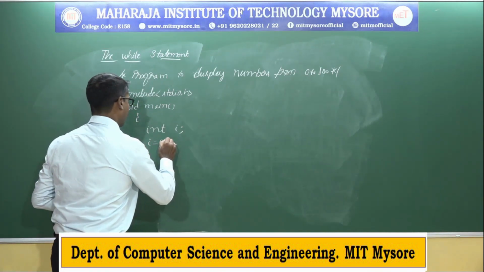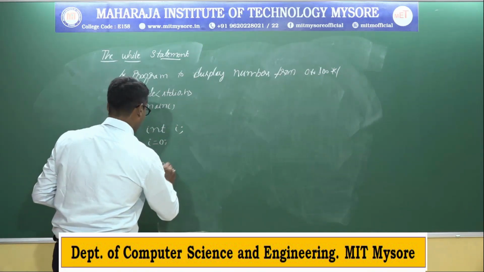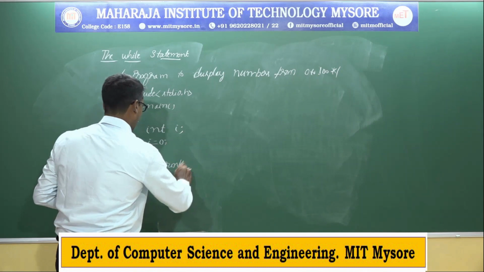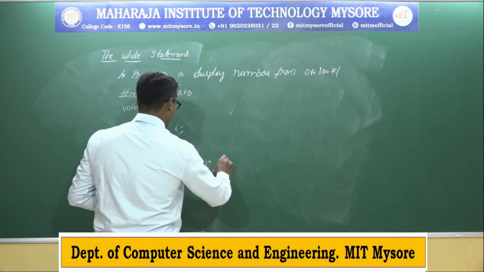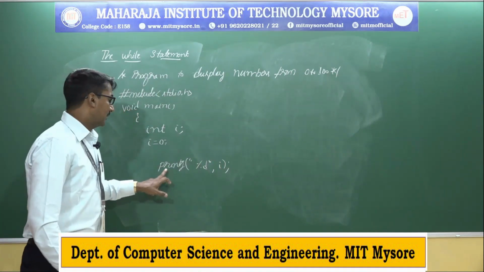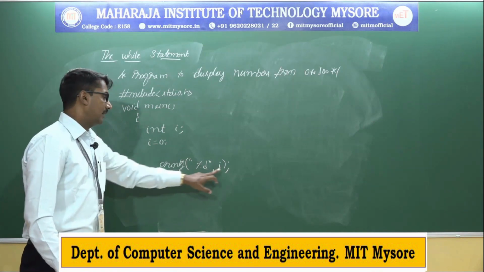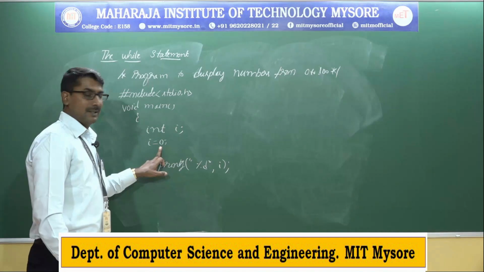Then printf("%d", i). Now if I display this statement, it will display i. What is the value of i? i is equal to 0.